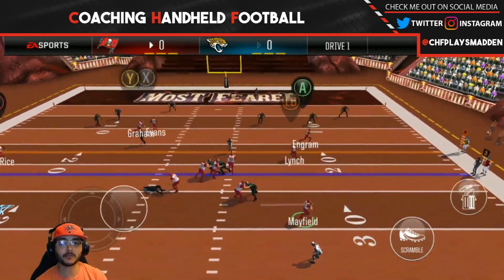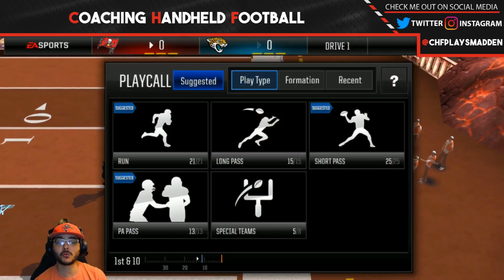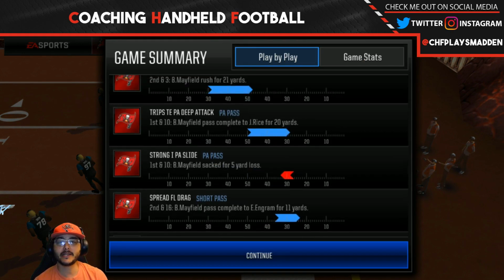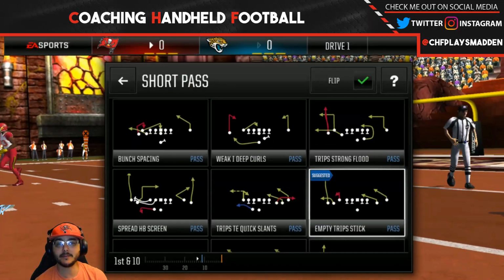Tight end is the preferable target, and he is wide open. So there we go. We are up to about the 11 or 12 yard line. 1st and 10, and we are going to go back, check the play rotation, see what's open, and we can go back to either empty stick or trips corner strike, and I'm going to go with empty stick here.